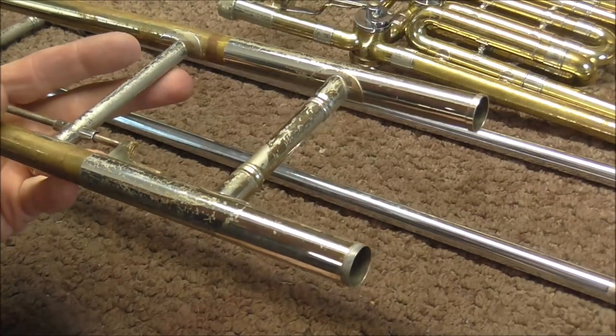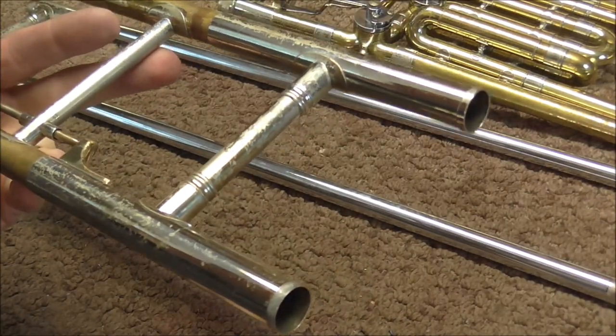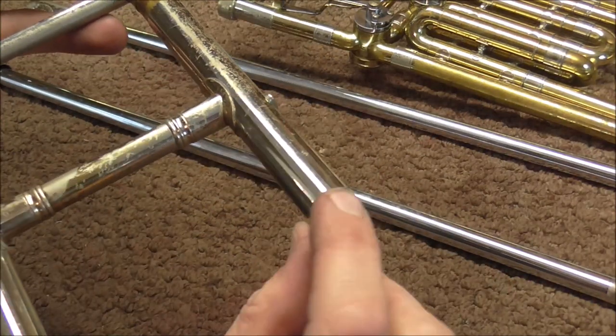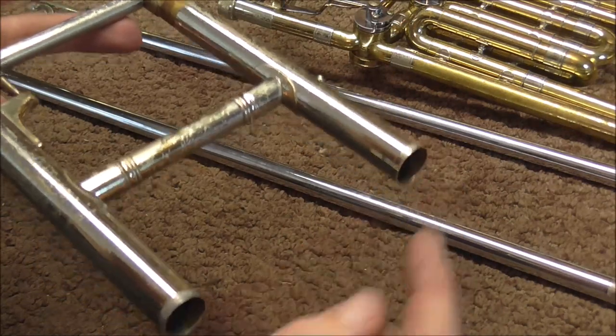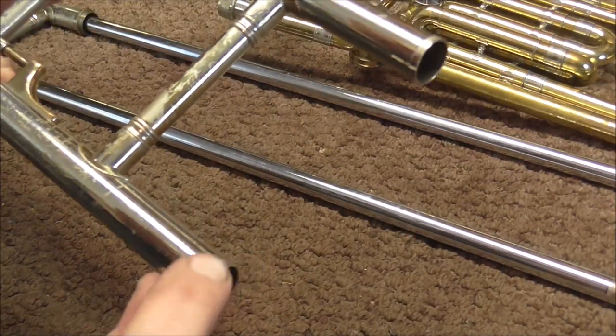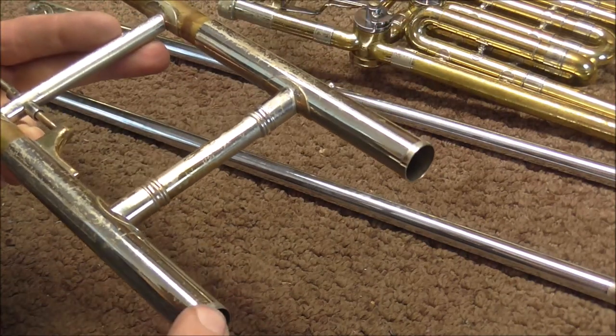I just remembered one more thing I need to do before I put everything together, and it seems like there's always one more thing to do. See how this little ring is right at the end of the slide tube? This one does not have one of those rings. It fell off over the years. So I need to find something to put on there.